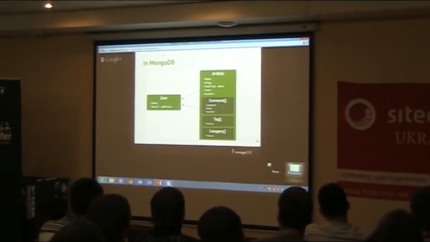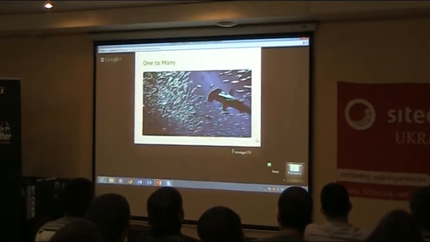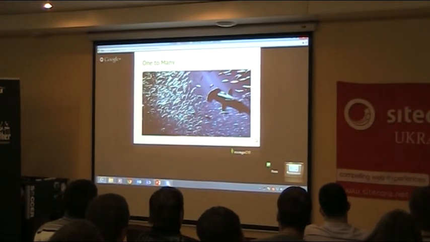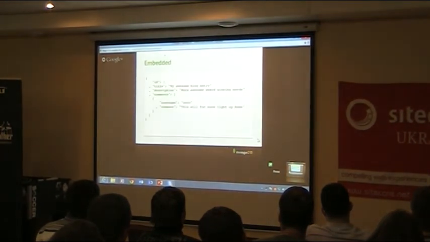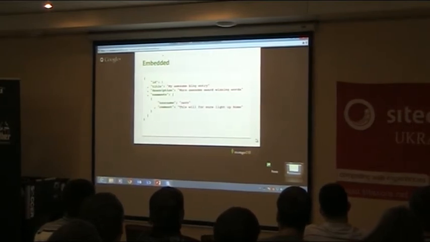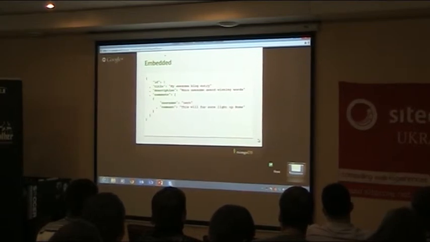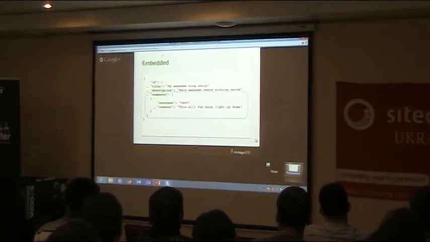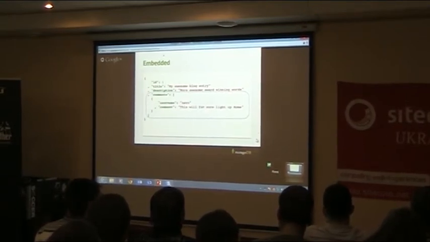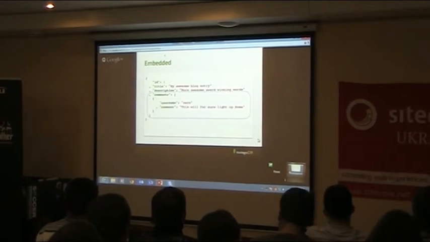So if we have a look at some of the relationships that you can design, here's an example. We have one-to-many. We have one shark and many fish. Now, how would you model this in MongoDB? Well, here I have my same blog post, and I have my comments. So here they are. They're all embedded in the same document. Now, this is great for locality. It's in a single place on disk, so going to find it, doing a query and finding it, retrieving it, will be extremely fast.